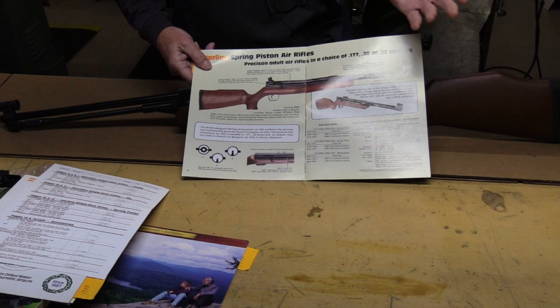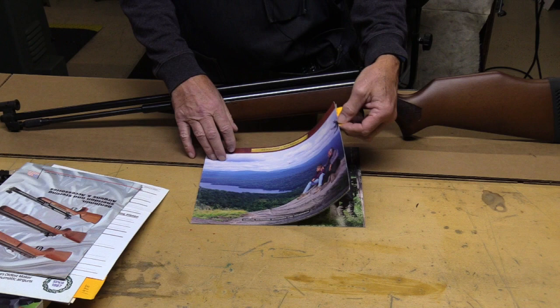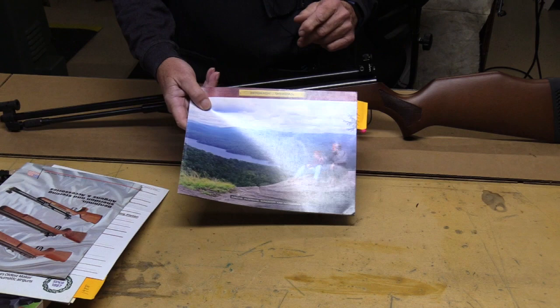Okay. Well, finally, Benjamin Sheridan was bought by Crossman. This is the earliest Crossman catalog I have. All I know, it was sometime after 1994 when Crossman bought Benjamin, and there's no mention of Sterling anywhere in here. So they dropped the line altogether.